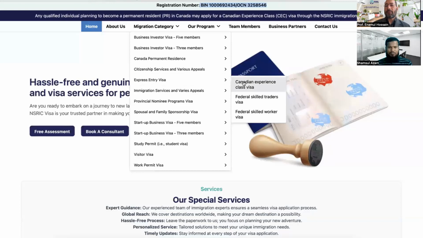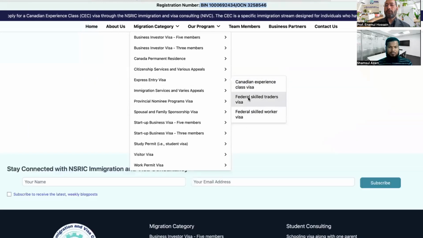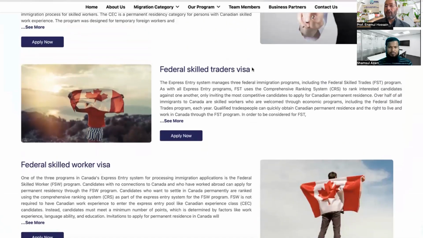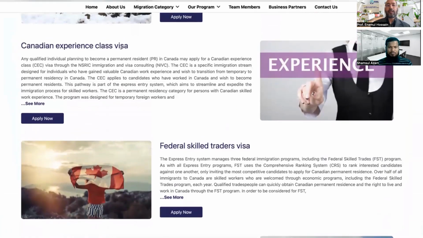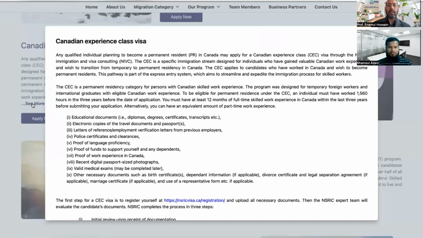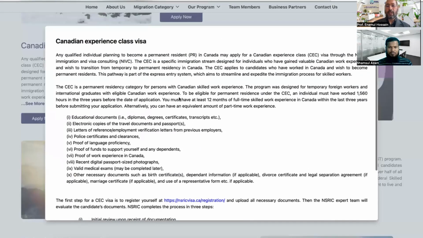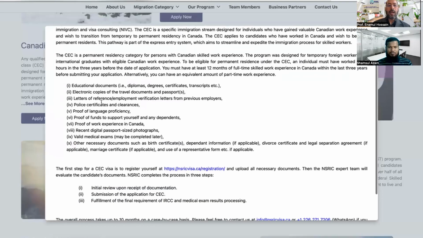So the three subcategories, as I mentioned, are already here. If you click any one of these categories, for example, Federal Skilled Worker, Federal Skilled Trade, Canadian Experience Class, and you want to see the requirements, you just click here. You see, it is clearly mentioned what it is all about and the required documents.